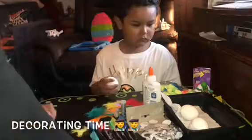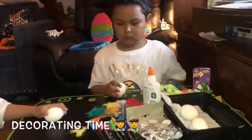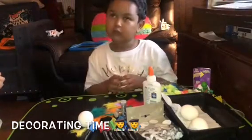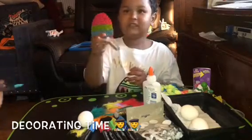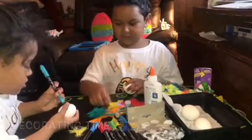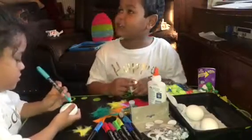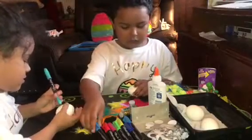And you can take markers and color whatever you want on your egg. You can use glue. You can use glitter. Whoever wants to use glitter, you let me know, because the glitter might be messy. Yes, the glitter will be messy. We have something for the glitter. Johnny's already starting. Good. Oh, you're starting already? Yeah, here's the start. If you want glitter, we put that glitter on somewhere else.